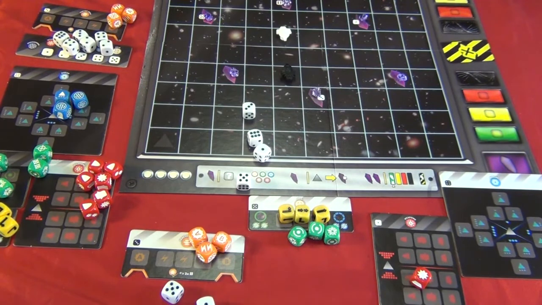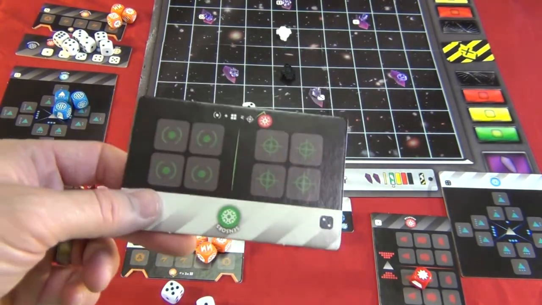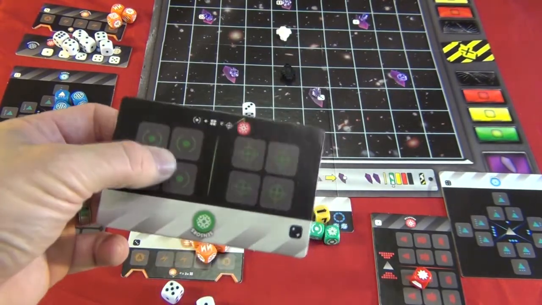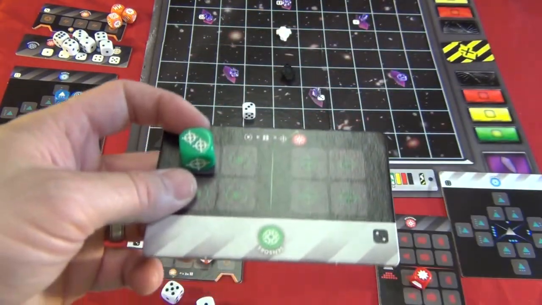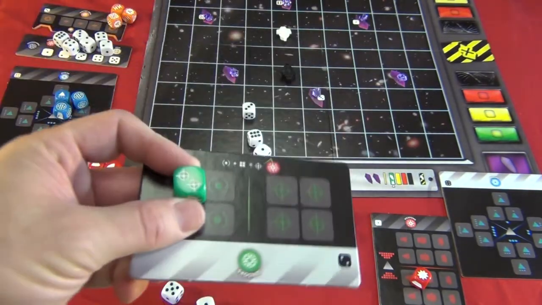And then you add the number of jams they have on their sensor board. If you have equal or greater weapons lock points than this number, then your attack will hit. So let's say they have no jams on their board, and you have 4 weapons locks. So you've got 2 of those and 2 more over here. And the range is only 2, you would hit because 4 is higher than 2.